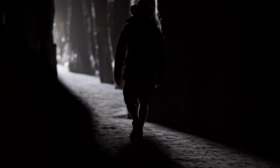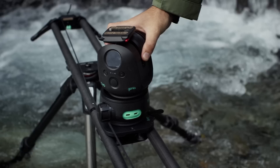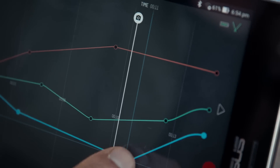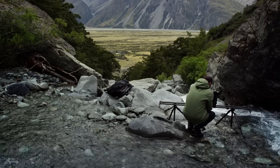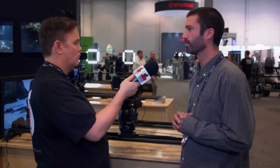Does it still have a trigger for time lapse? Yeah, it still triggers the camera. You can now trigger over Wi-Fi as well if your camera has Wi-Fi, but we still have the standard link cable that goes into the camera for move-shoot-move and time lapse. We've also added keyframing in the app, so you can do more complex movements — pan, tilt, and track all at separate times, or do a fast move on the linear axis and then start panning slowly — there's a lot more control in this Genie 2 than the original.